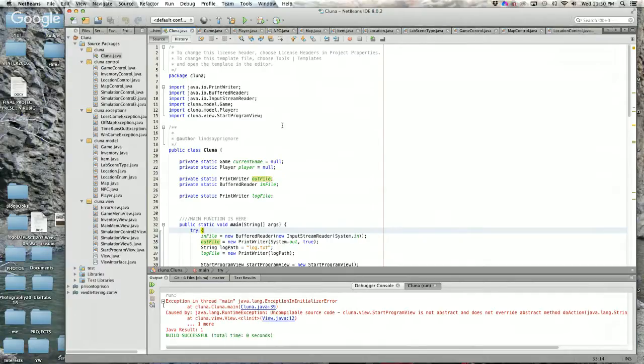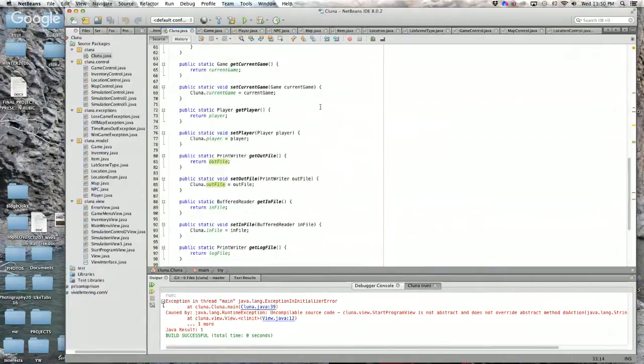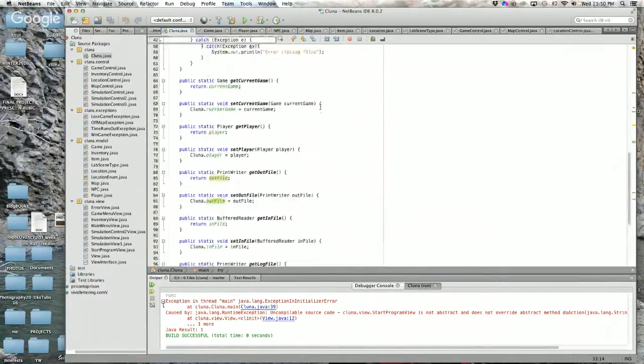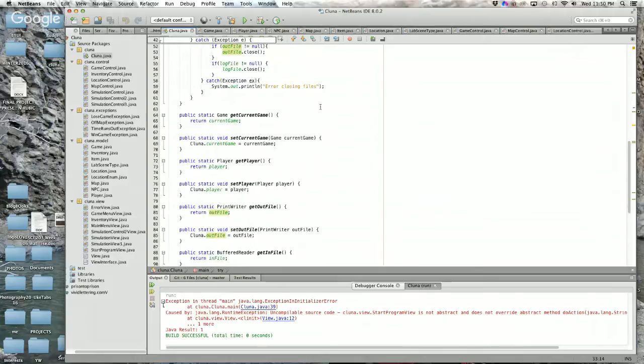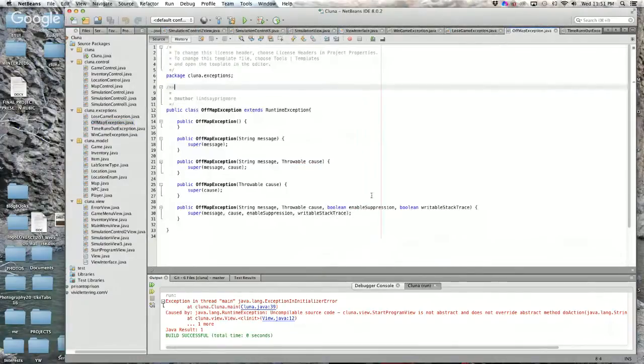Our game is working and running, and it's called Cluna, where you are in a specific location, which in our case is a completely new planet, and they have the 6x6 map that they can travel on. And if they go off the map, we made an exception that will warn them they're going off the map.